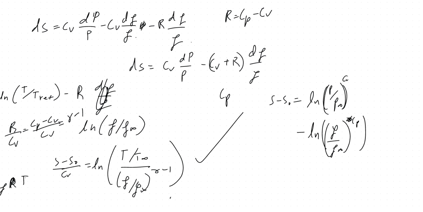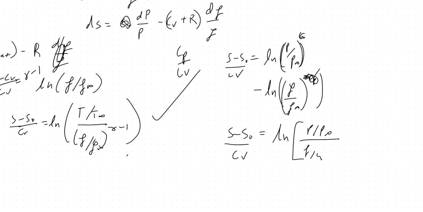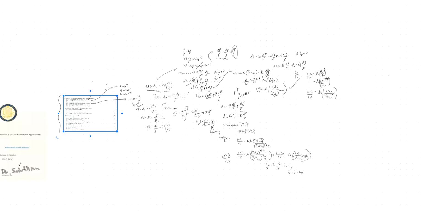I think I have to divide by cv first. Yeah, then dividing by cv will give you cv over here, which means this would be alpha instead of nothing here. So just dividing by cv first makes everything easier, because you can instantly get that this is basically p over p infinity, and then this is rho over rho, and then with the alpha, or whatever that is, gamma. Okay, good job. We have done all of that basics. Now I can delete this and move on.